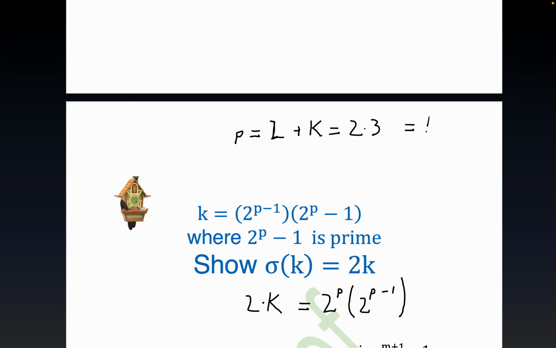Now, just notice by inspection, we'll do this one simple example. This says the sum of the divisors of 6. Well, 1 is a divisor of any integer, so we start with 1 plus 2 plus 3. Notice that the definition of a perfect number is that it's equal to the sum of its proper divisors. 1, 2, and 3 do sum up to 6, so that's what makes 6 the first perfect number. But the sigma function expects all the divisors, so that's why you get 12, which is equal to 2 times 6.